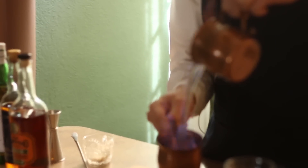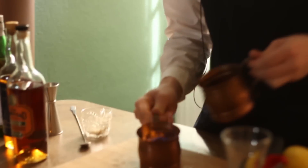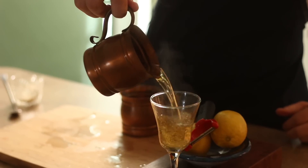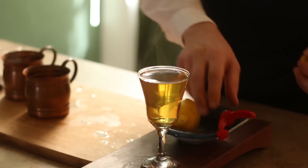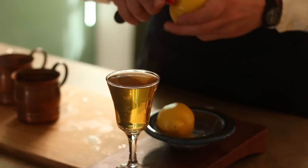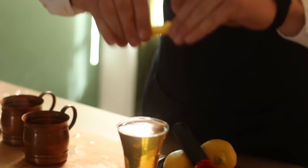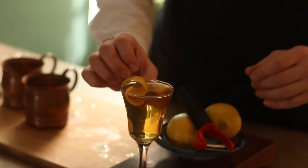This is when it gets a little bit dangerous, but well worth it. You've tossed it back and forth a few times — clamp the other mug right on top to extinguish the fire, and add it while it's piping hot to our toddy glass. Now while it's really hot, we'll garnish with our best looking lemon twist — a little citrus oil on top to bind everything together. Twist it around and lay it right on top.